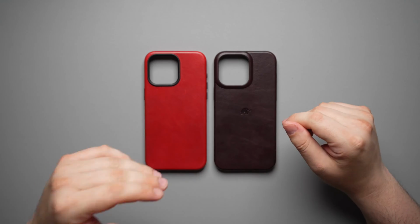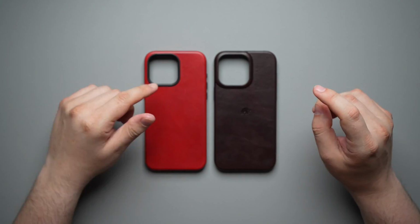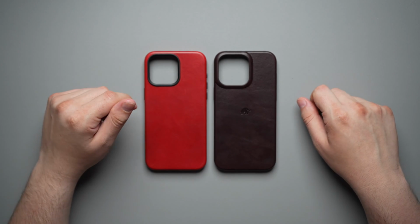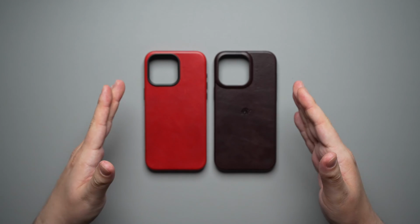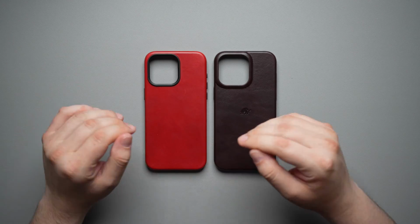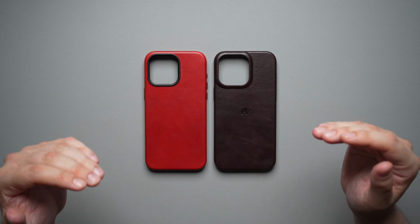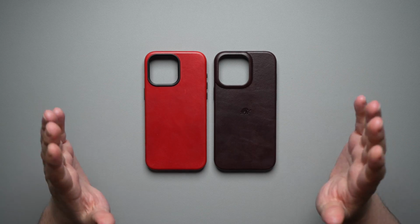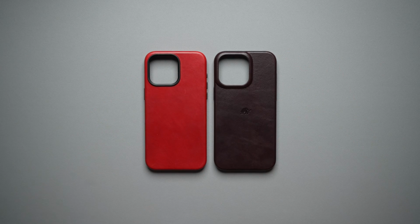All right, so today is the day that we are going to put head to head the Andar Aspen and the Bullstrap leather case for the iPhone 15 Pro Max. Now, before we get started, please, everybody in the comments, make sure you guys are respectful to each other. Some people will like the Aspen more, some people will like the Bullstrap more. At the end of the day, these are both great cases. Both of them are really good full grain leather cases, and I think no matter which one you get, you will enjoy it. So let's go ahead and get started.